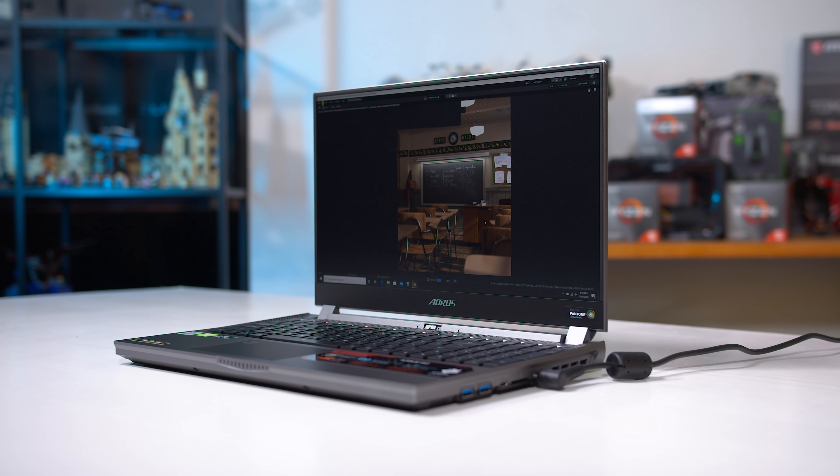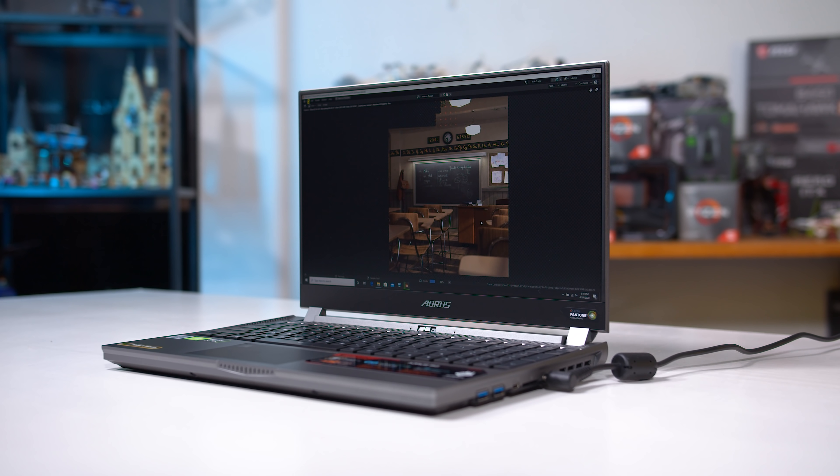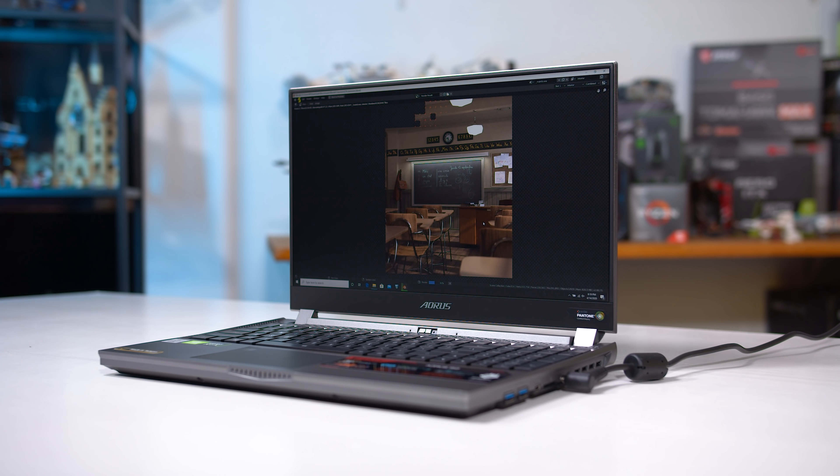Testing laptop hardware in an apples-to-apples configuration is quite difficult as each system is slightly different, but for all results today we've tried to remove as many variables as possible. This means all systems have dual-channel memory and are all configured to use the Intel default processor power configuration and settings unless otherwise specified. We then average together results from equivalent configurations to provide a generalized look at performance from a given CPU. Often laptops come essentially overclocked out of the box and have utilities that allow you to change various power targets and PL1 or PL2 limits, so we always set each laptop to Intel's default 45W PL1 limit.